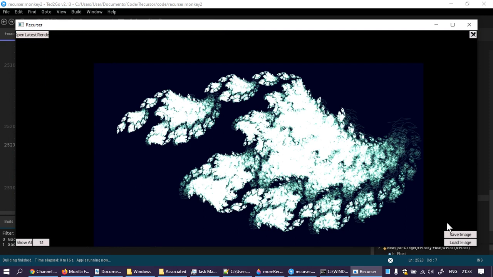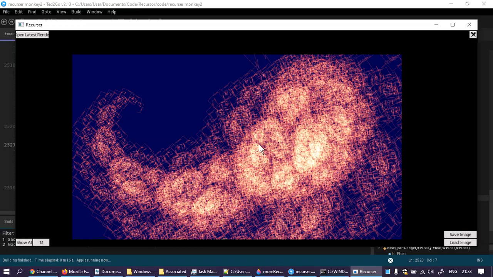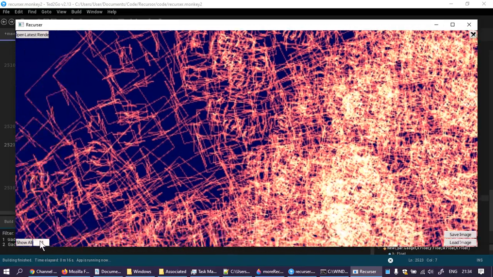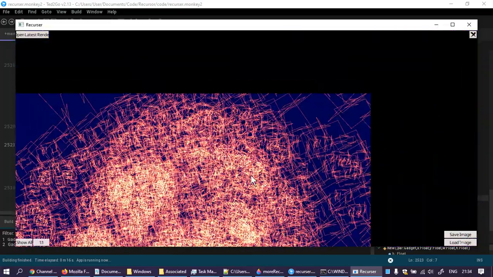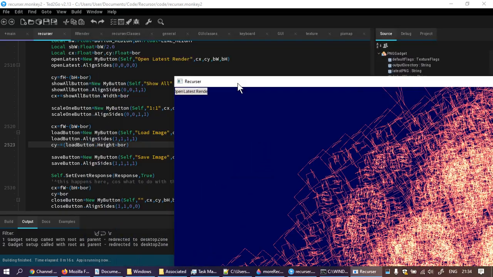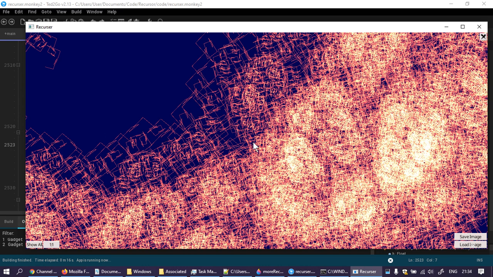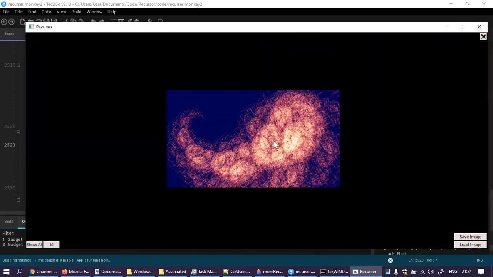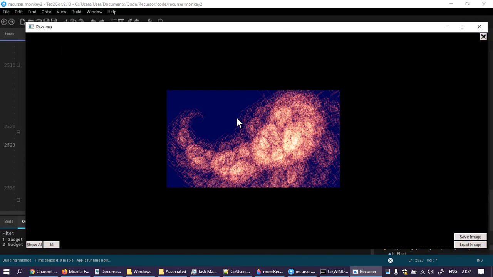Okay. Load image, woohoo. Can't believe it. How nice and easy to use is Monkey. I should stop being so sooky to it. But it's just so easy. Open latest render. Bad news. Did it work? One to one. And this disappeared. It didn't, it's because it's showing the latest render. Whoa. Yeah, okay. I gotta have some way of saying show the latest render.